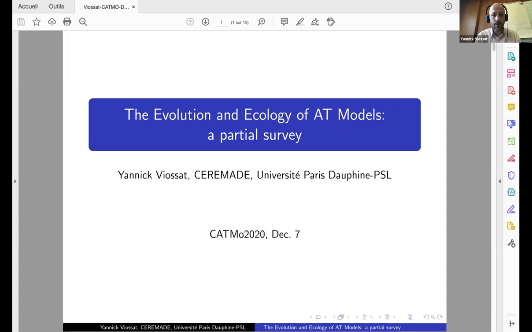I want to talk a little bit about a number of early models of adaptive therapy and then discuss what is the current state of the ecology of adaptive therapy modeling, who's studying that, and discuss a number of possible future directions. So adaptive therapy, if you go back to Bob's 2009 paper, is a really wide spectrum.